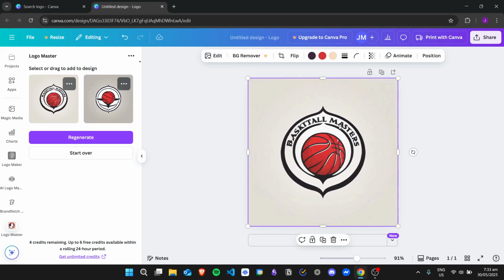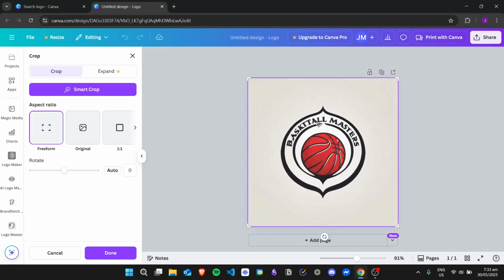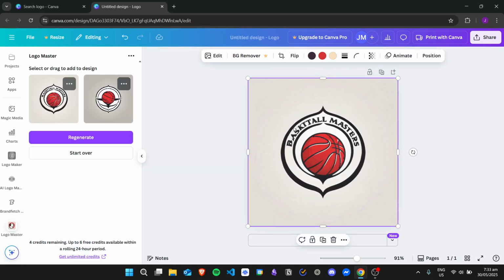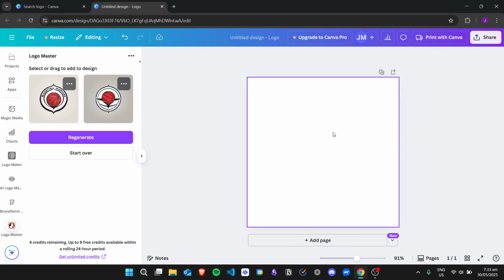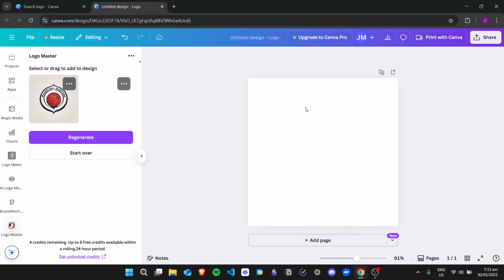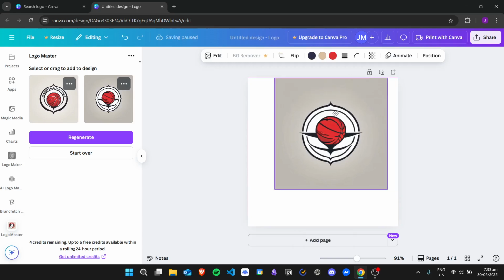base logo. So we won't be able to edit any of the given logo that the AI has generated. So if we want to edit the text, we can just use this one that doesn't have any text on it.